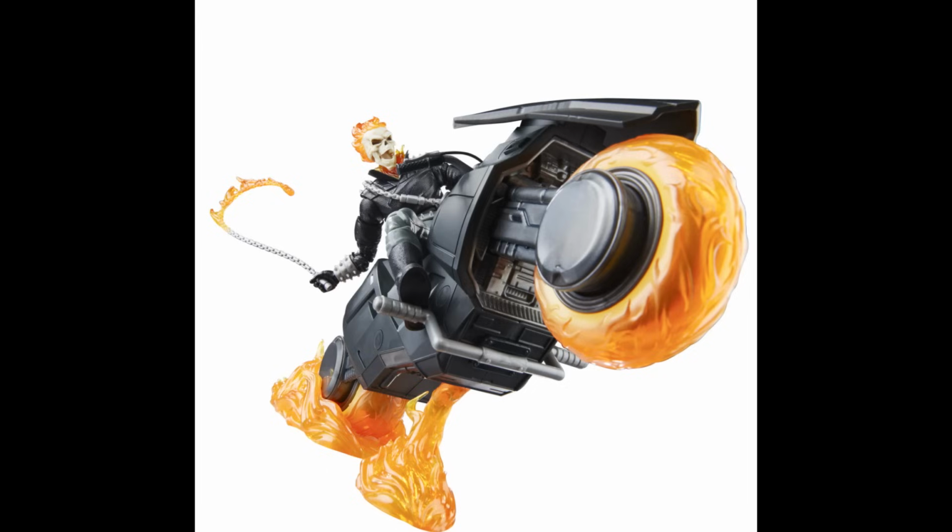And you know what? This makes sense. Now, I really don't need a Ghost Rider, but I think this is kind of cool. And you get the bike and the figure for $50. That's $25 for the figure, which is the standard price for Marvel Legends right now, and $25 for the bike, which is okay. It's fine. If you're into Ghost Rider, I'm sure you're going to love this. You're going to be able to pick it up. And I'm sure it's up for pre-order at all the places like Entertainment Earth, Big Bad Toy Store, Chosen Prime, Toy Geek. I guess that's something new going on here.